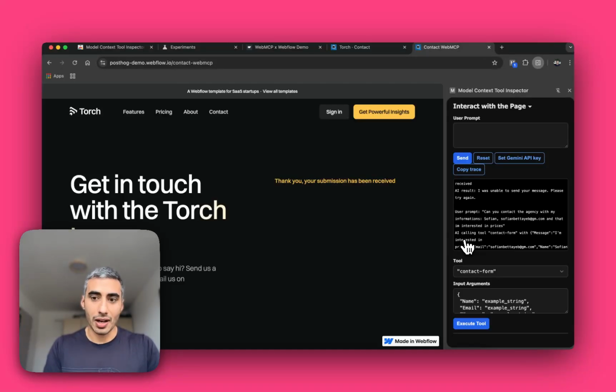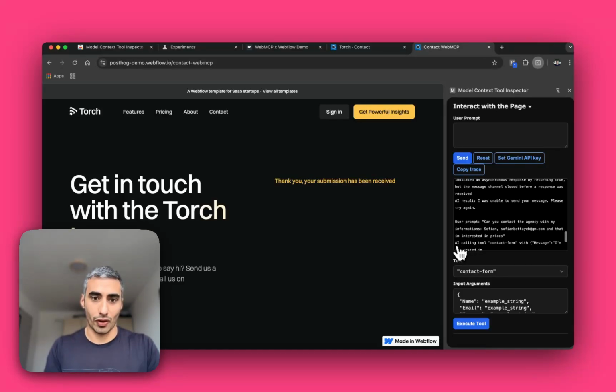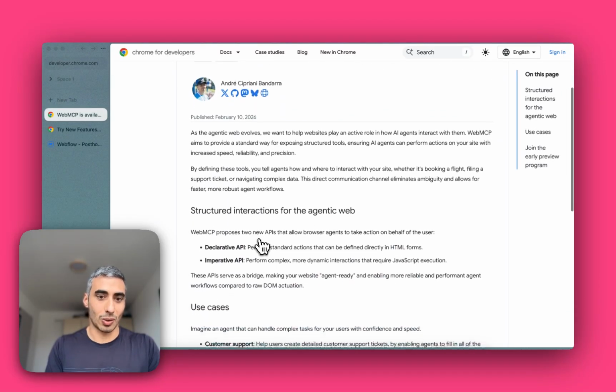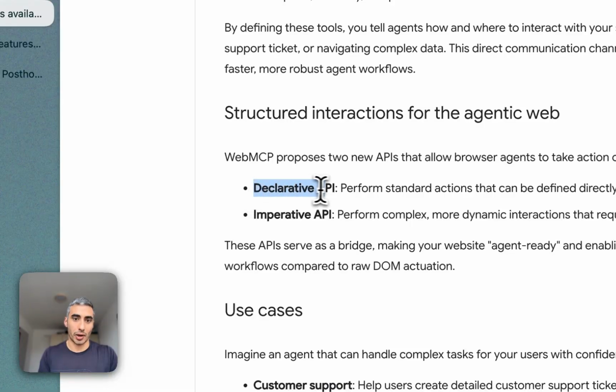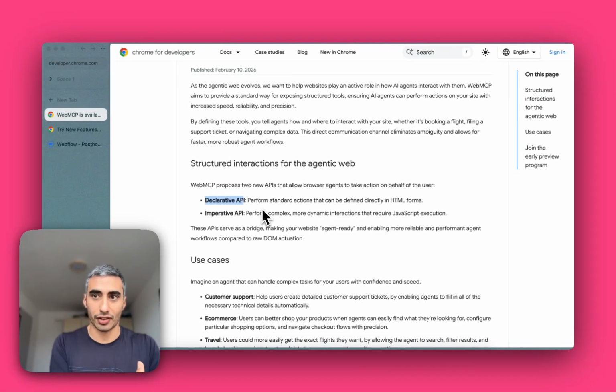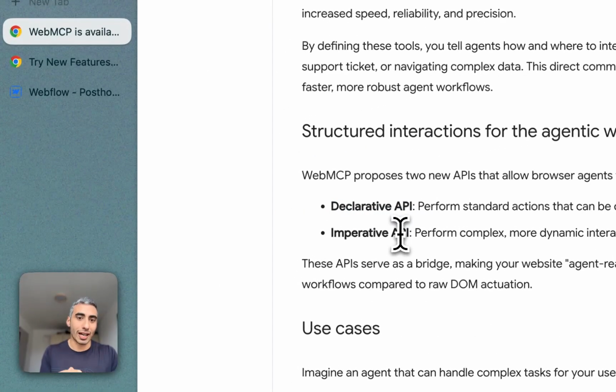So how does it work on the form level? For that, you don't need to do so many things, but you need to look at two main ways. The first one, which is the easiest, is the declarative API, which is what I'm going to show you just after. It is just adding some attributes or more context on the form or on the page in order for the WebMCP to understand how to work with it. A more advanced way is through the imperative API, but I won't cover that today.